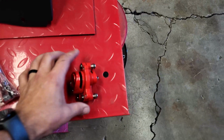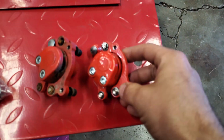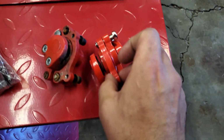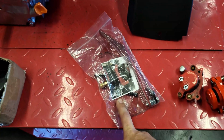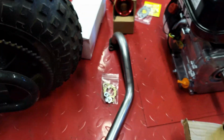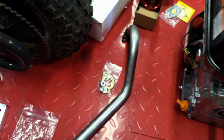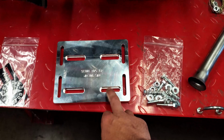Got our new brake caliper, which is nice and shiny compared to the old one, and it has both brake pads, which is nice because this one only had one. The throttle linkage I showed you in the last video will get bolted onto the motor, as well as the clutch. We got our trumpet header, which will go on there, as well as gasket and hardware. And then last but not least, our new motor plate.